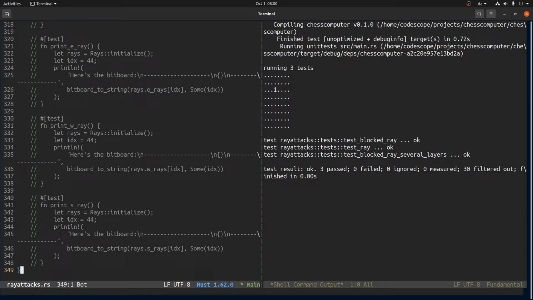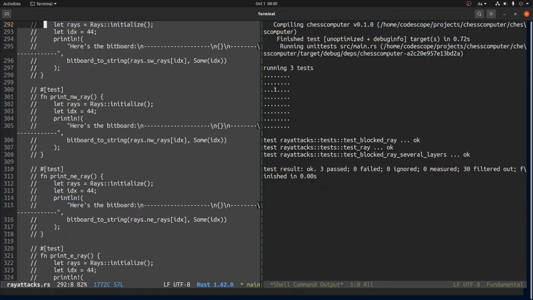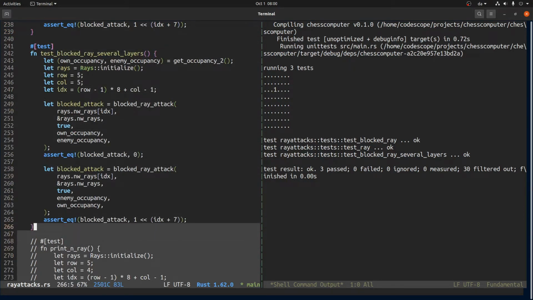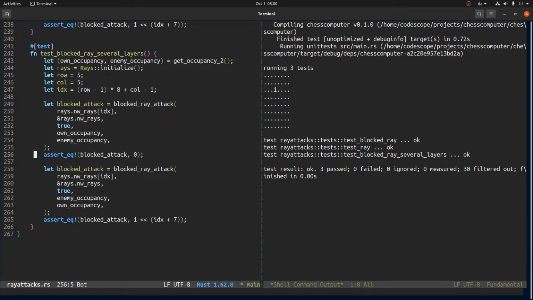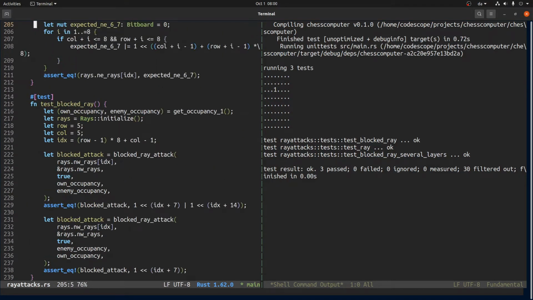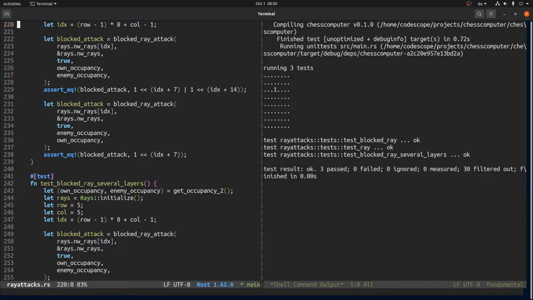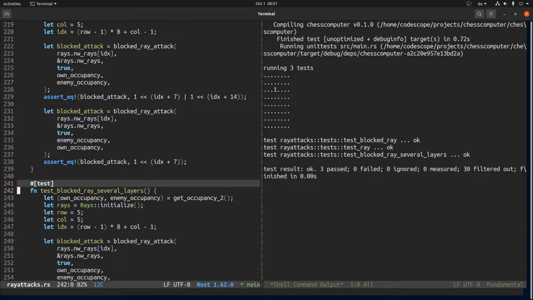And I think we don't need all these tests anymore. So I think that was good. We cleared out some bugs. We should really try with a backward ray as well.